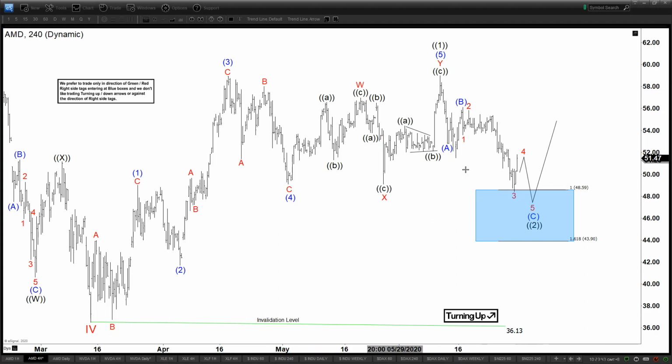Now, there are two different ideas that I want to present here so that you are aware of all the possibilities with regards to the market, especially the indices. If I take a look at the high-tech stocks in group 3, which remains the strongest right now, this is AMD. You can see the pullback already looks to be correcting the March low, but at the same time it hits the blue box area, which is the 100% from the June peak. So technically it has reached the minimum target, right?